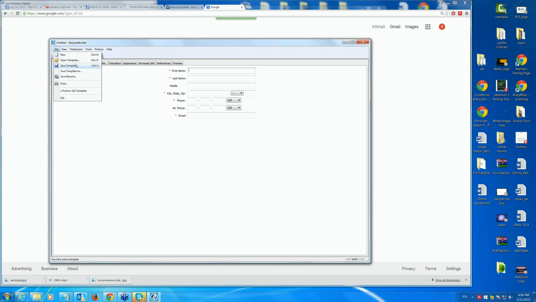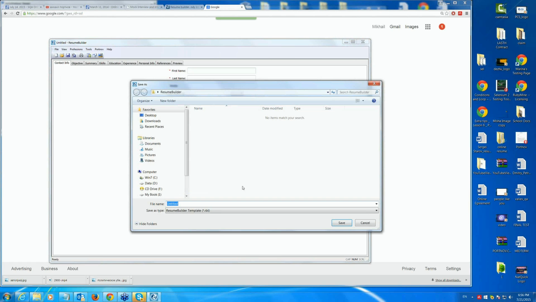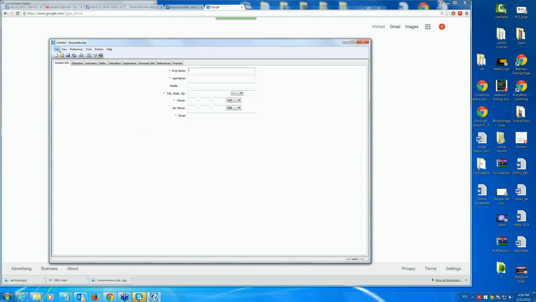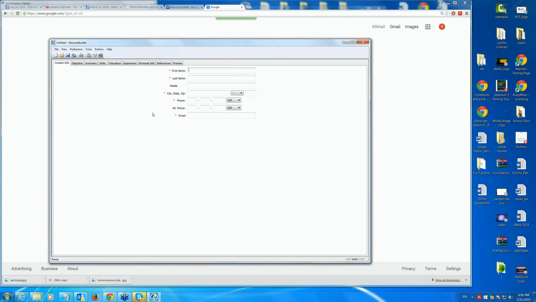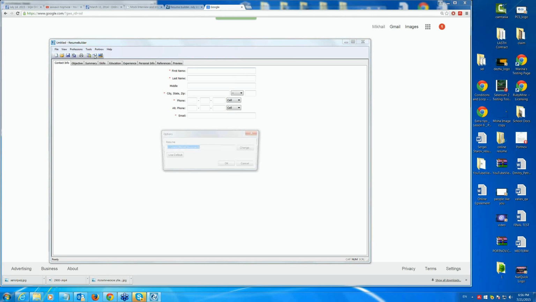Let's say save template as. It does have save as default. Those are standard Windows dialog boxes. But when it comes to custom dialog boxes, which they develop themselves, they do not have one. What if I push enter button? Oh no, something happened. Wait a second. What if I say tools, options, and I push the enter button?